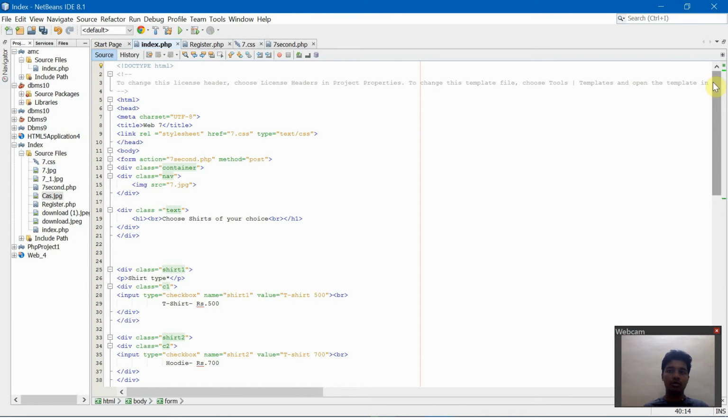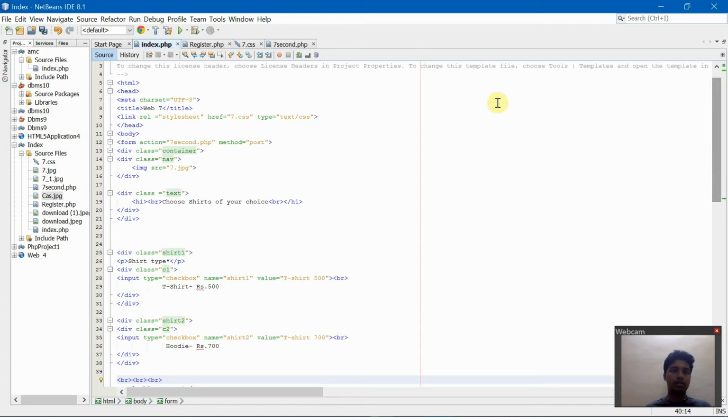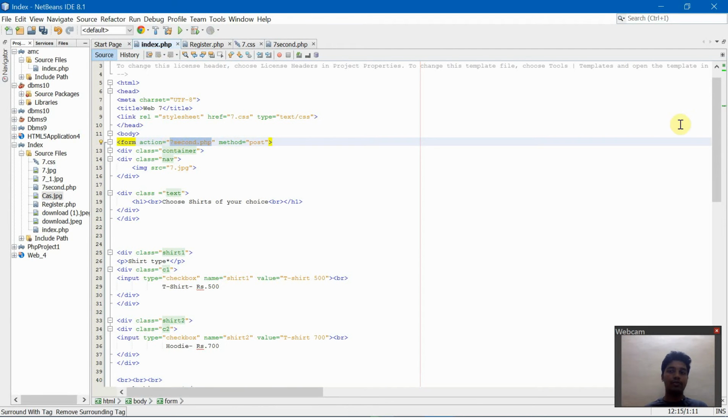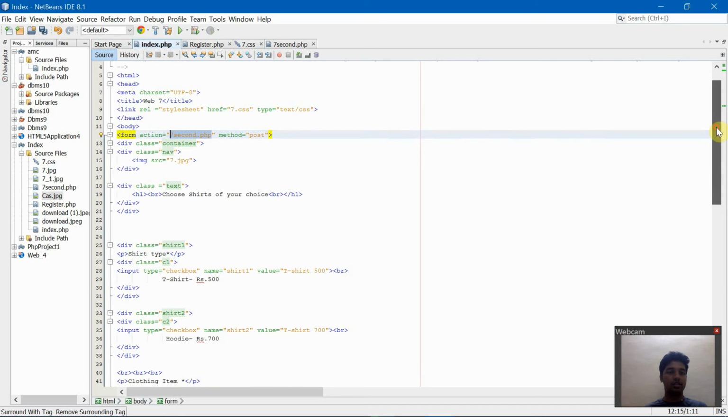This is the seventh experiment of web technology, where we'll be seeing how to create multiple web pages using PHP superglobal variables. So first of all, in the first page that is to be displayed in the web page, the HTML part will contain the details of what is to be displayed, such as the title and the link to the CSS file for the designing, and the form action. This will take you to the page where you're supposed to go next.